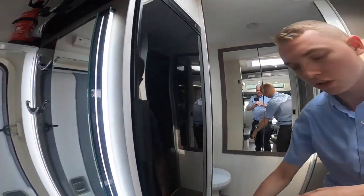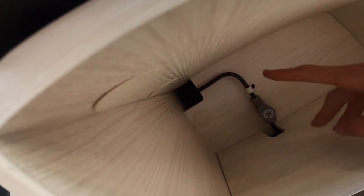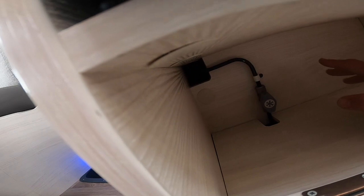Below you have a gas tap for your fridge. Should you ever want to isolate the gas supply at the fridge you can do so here, though it's better to turn the bottle off if you have any gas problems. Gas taps are located all around the vehicle — these are for when the technician performs habitation checks.